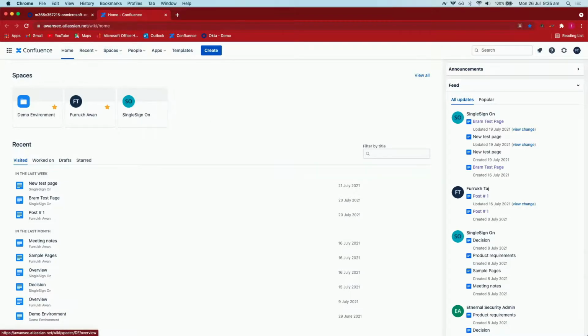So this way, if you've got 10 or 15 users, you can add that attribute in and enable that SAML assertion key value pairing, and it will cater for that requirement.